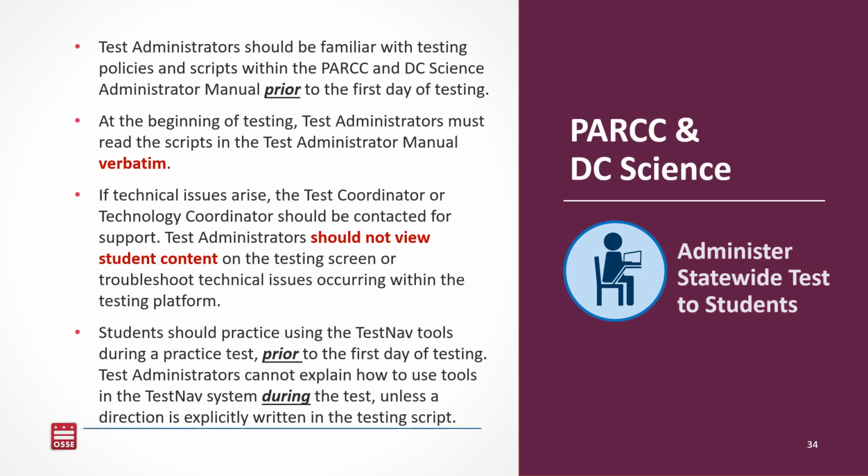Park and DC Science. Test administrators should be familiar with testing policies and scripts within the Park and DC Science Administrator Manual prior to the first day of testing. At the beginning of testing, test administrators must read the scripts in the Test Administrator Manual verbatim. If technical issues arise, the test coordinator or technology coordinator should be contacted for support. Test administrators should not view student content on the testing screen or troubleshoot technical issues occurring within the testing platform.